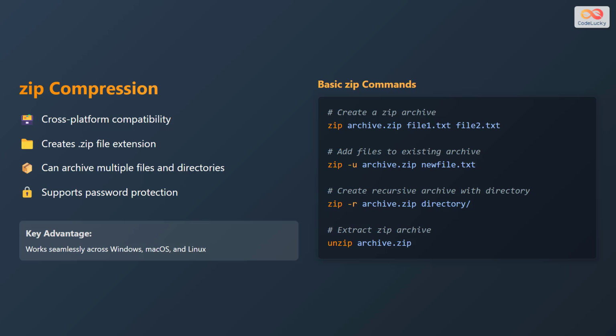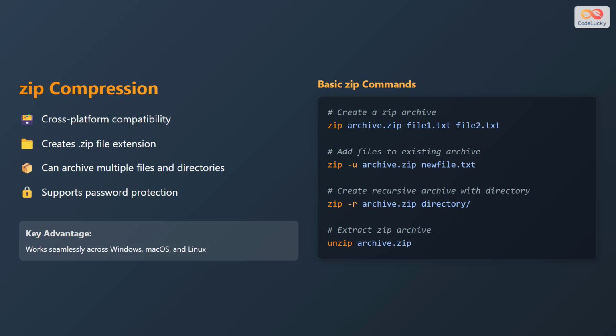Here are some basic zip commands. To create a zip archive, use the command zip followed by the archive name such as archive.zip, and then the files to include such as file1.txt and file2.txt. To add files to an existing archive, use zip, the parameter -u, the archive name such as archive.zip, and the new file to add such as newfile.txt.